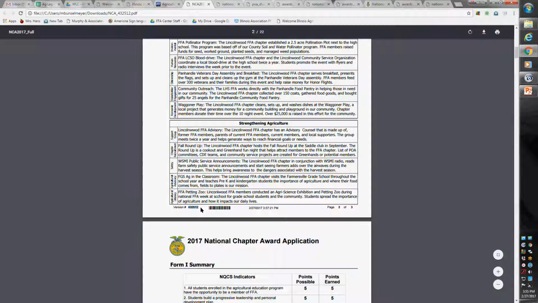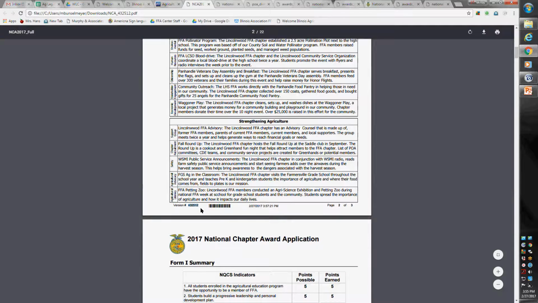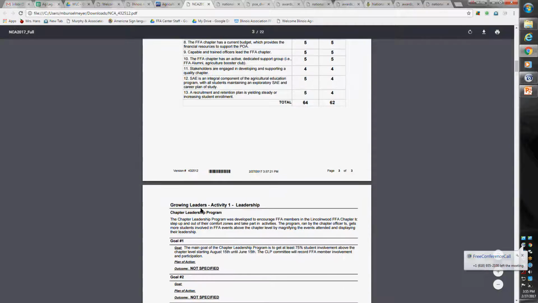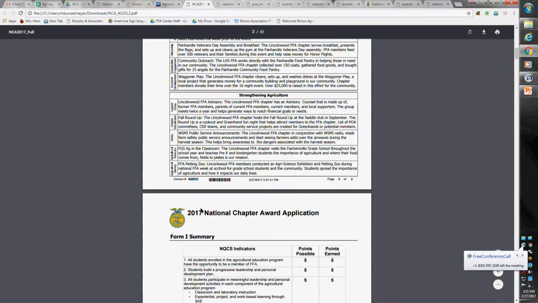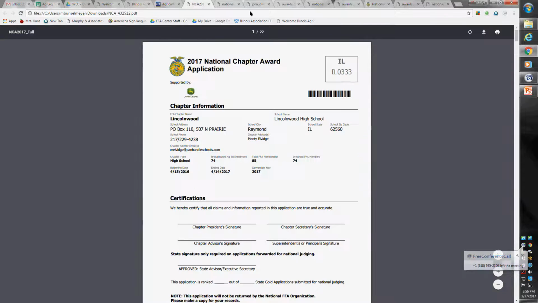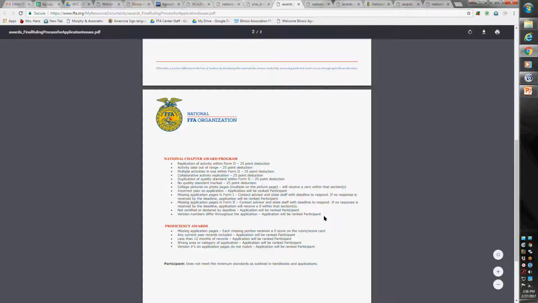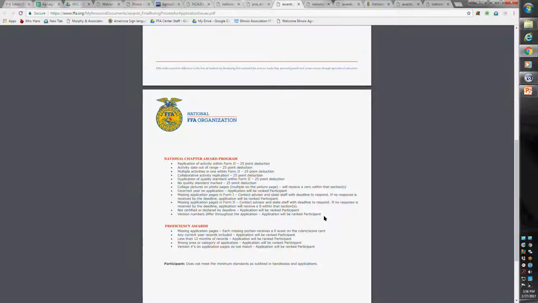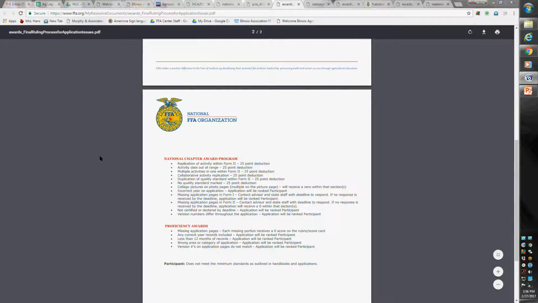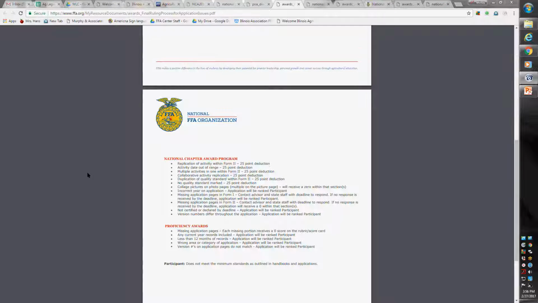This version number is 432512. The version number needs to be the same on every page when it's turned into Illinois and into national. You will lose points, just like it says. Where's my point page? There's my point page. It will be ranked participant. It won't even get the opportunity to be ranked gold, silver, bronze. It has to be. Hey, Mindy, those pages the same? Yes. So that means if you find a mistake on your application, you reprint the entire 22 pages, is that right? To be turned into National FFA, yes.